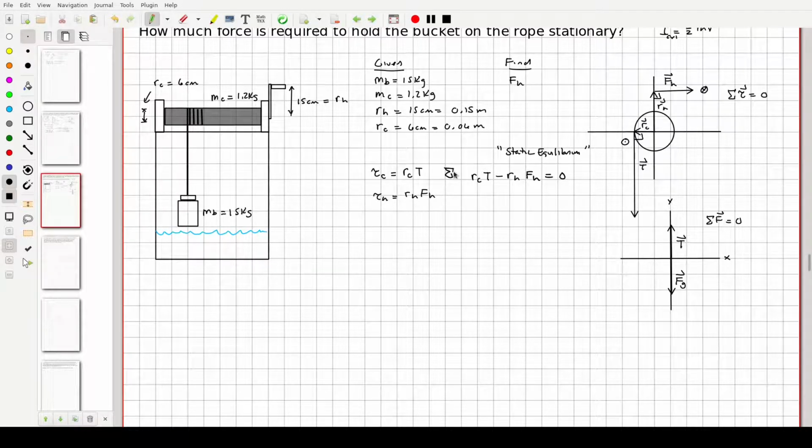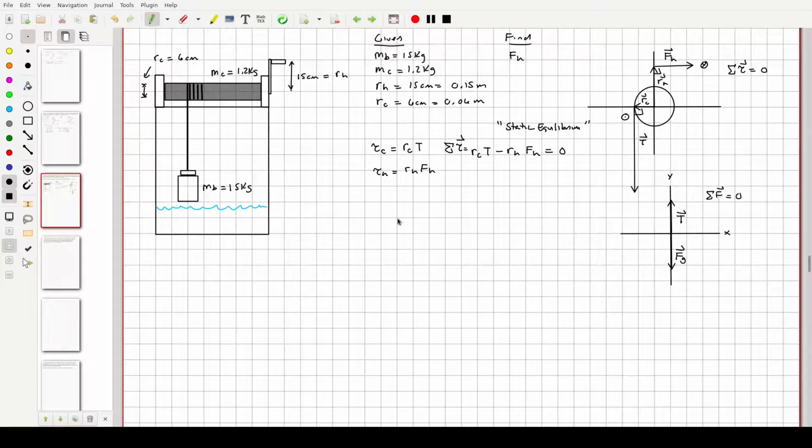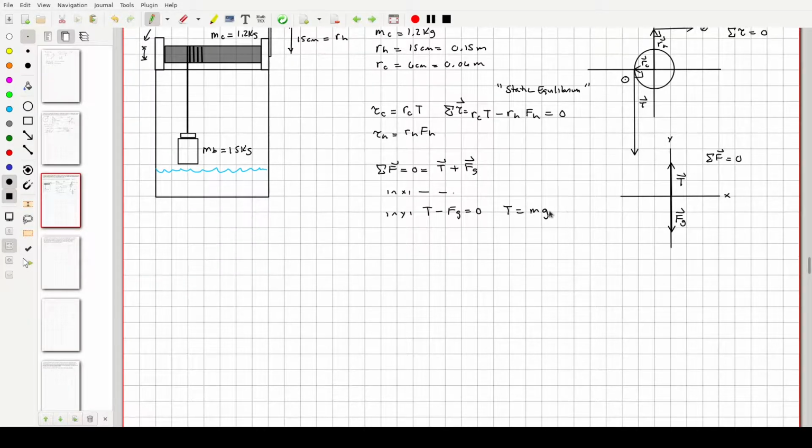This is the sum of the torques, okay, as vectors, because it's just along one dimension. Now, when we sum up the force, once again, we expect to get 0. We have two forces. We have a tension and we have weight. Nothing interesting in the x direction. In the y direction, though, we have a tension that's positive and we have a weight that's negative. So what this does is tell us that our tension is just the weight, which is what we expect because of experience. And this we can plug into this.